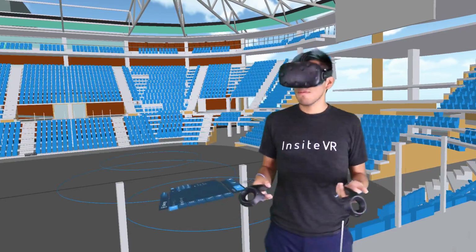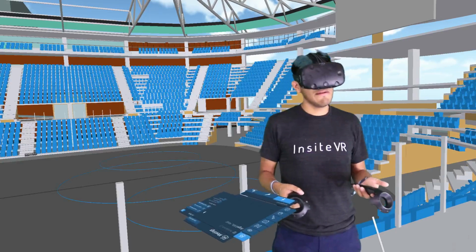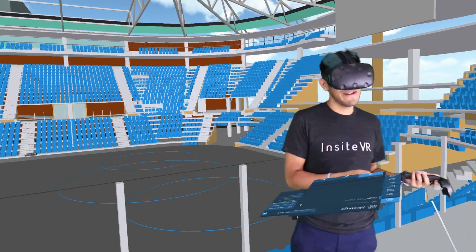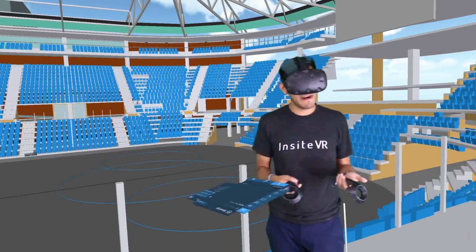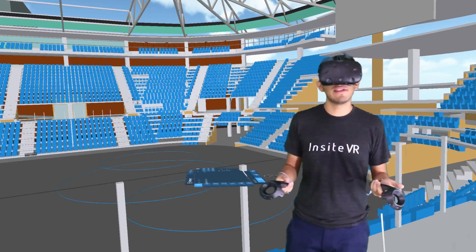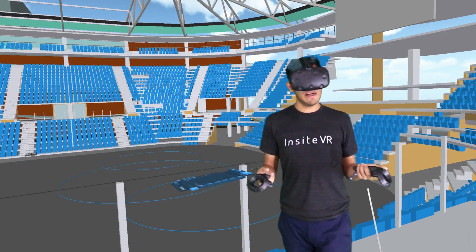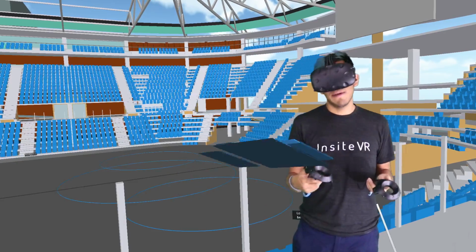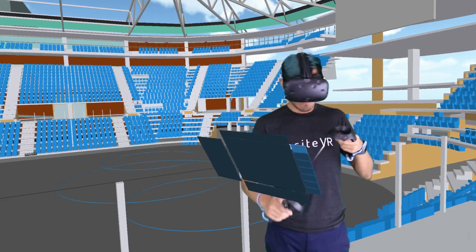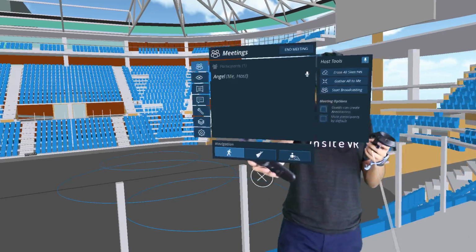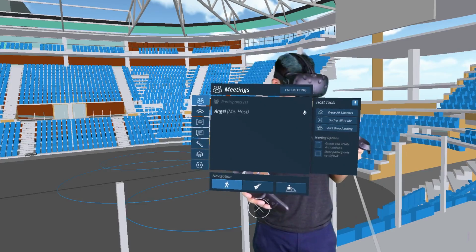So you won't be able to take your NVIDIA 1080 that you love at your office on the go with you. You won't be able to pack that in your pocket. But that's okay. When you're at your office, you can have everything you need, and other folks, maybe the Oculus Go is all they need to participate in your discussion. So let's see. So right now, I'm the only one here, but I'll show you a couple of the tools while I wait for my colleague Thomas to join.